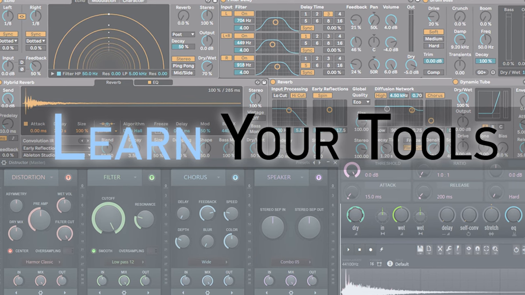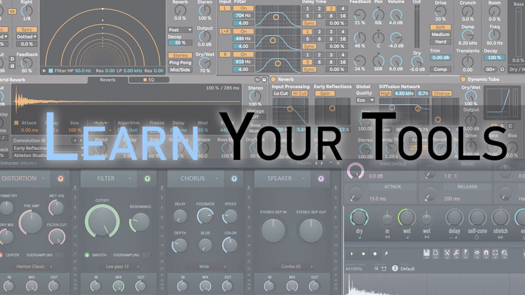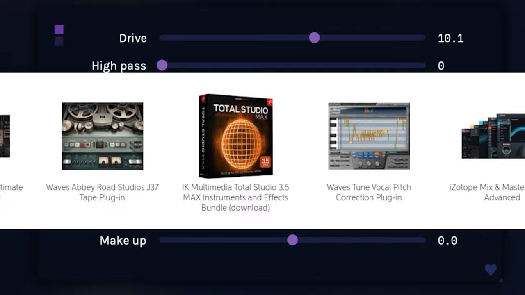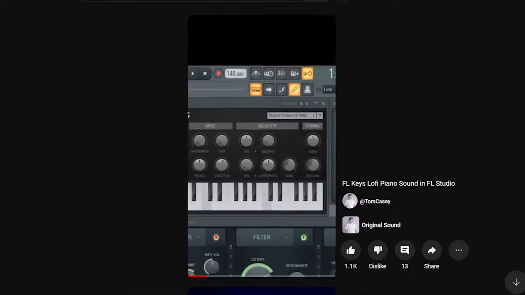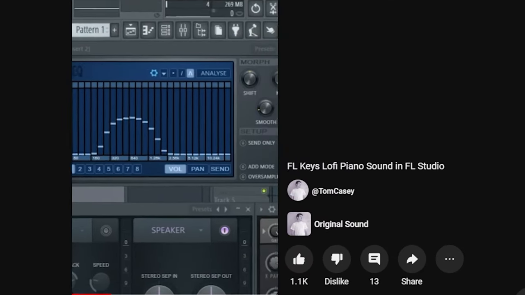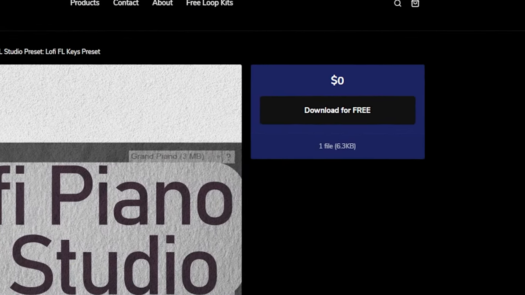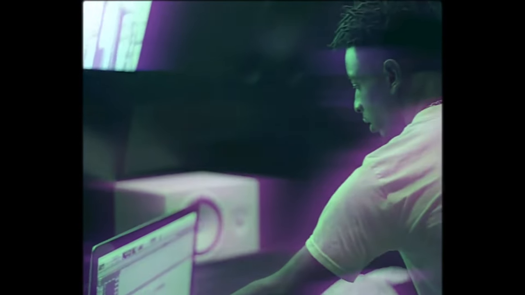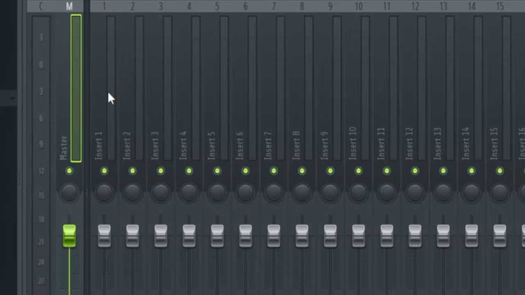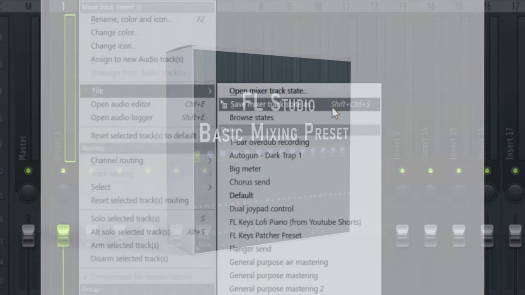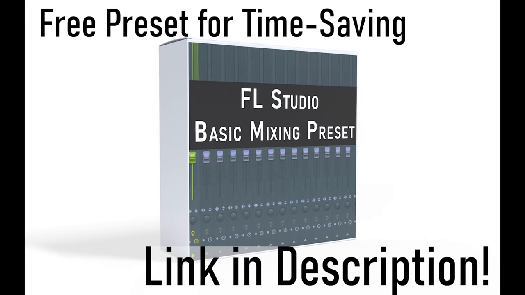And the thing that's crazy is the stock plugins in your DAW are extremely usable. You don't need to have the latest and greatest plugin to make your beats sound better and sound fresh. I made a video last year where I created a really cool trap piano sound using FL Keys and stock FL Studio plugins, and people have been downloading that one like crazy. It's perfect for trap, hip hop, R&B, pop, all those great genres. You can pick it up for free in the description below, and if you're an FL Studio user, it's generally a good idea to know about saving custom mixer states anyway, because it's also a huge time saver when you're making a lot of beats.